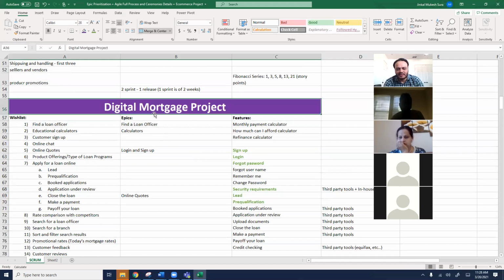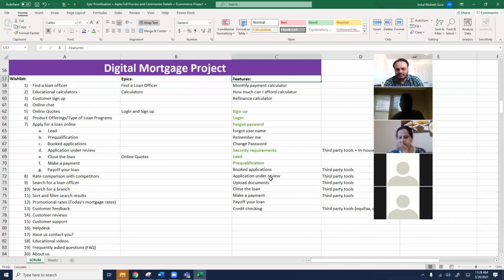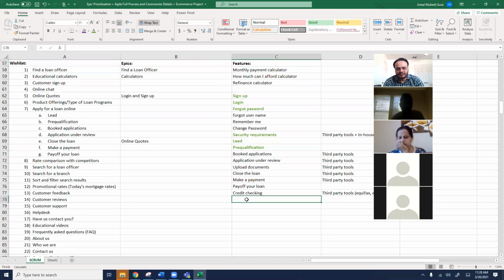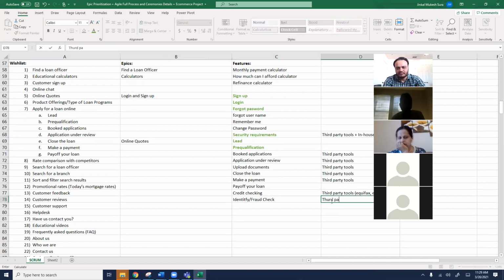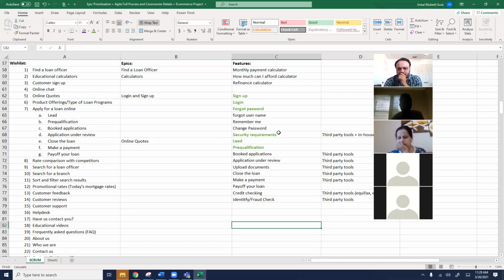I have a question. Go ahead. Amir, where do you do the identity check? Because there's a lot of identity theft. I can apply in your name. There's got to be what they call an identity or fraud check, and there are tools for that. Yes. I was assuming that was part of security requirements. Yes, that's a security requirement. So what I understand is security is also for the application itself, and then it's verification. That's also part of security. Okay, just trying to understand.